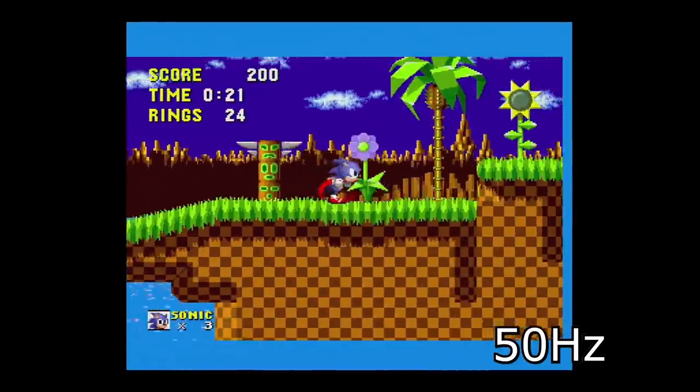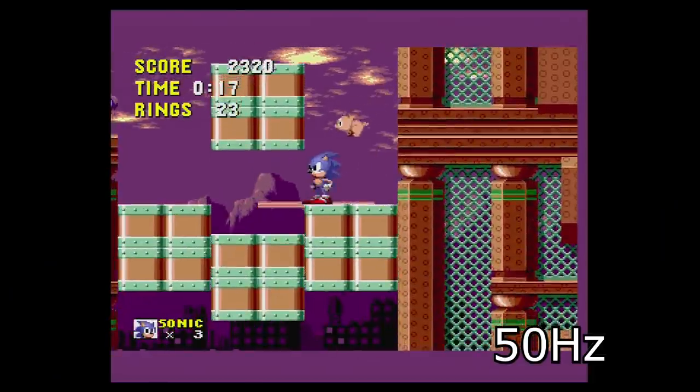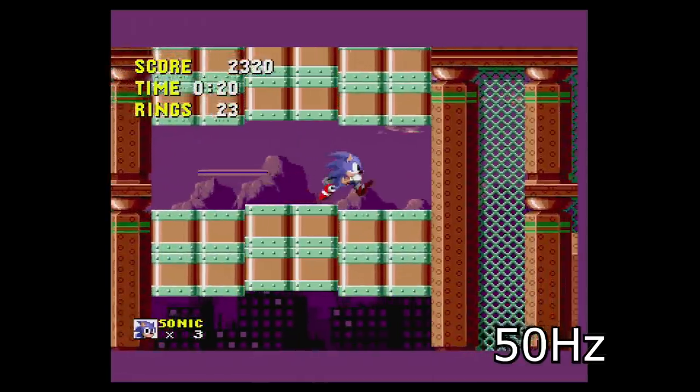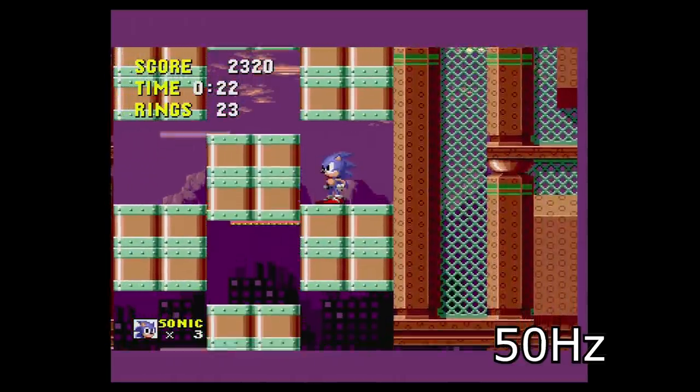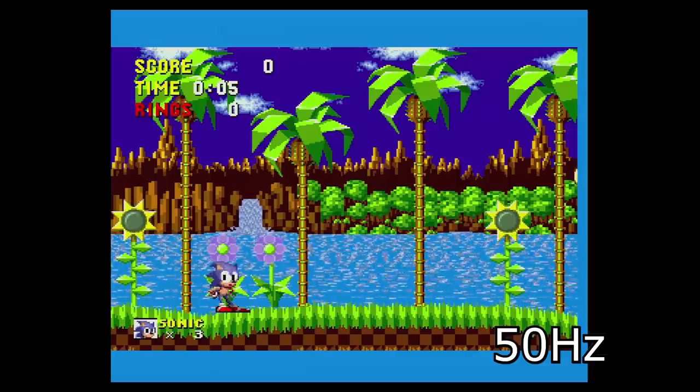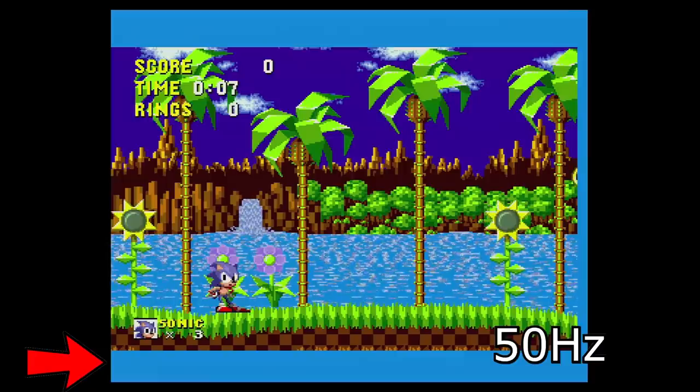Now, PAL consoles have a vertical count of 240 pixels. Again, let's resize that to 960 lines. PAL got lucky and had a higher resolution screen, with the trade-off being a lower frame rate, as we already know. But most games, like Sonic 1, never took advantage of that extra space. It was mainly a straight port or even the same ROM for the PAL region, meaning you get that small blank space above and below the gameplay.